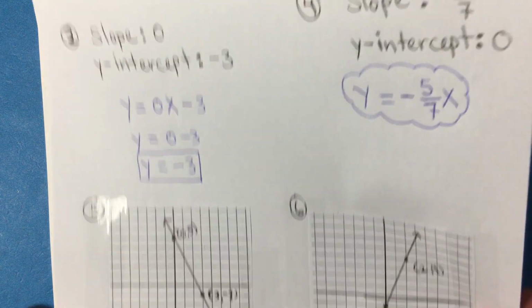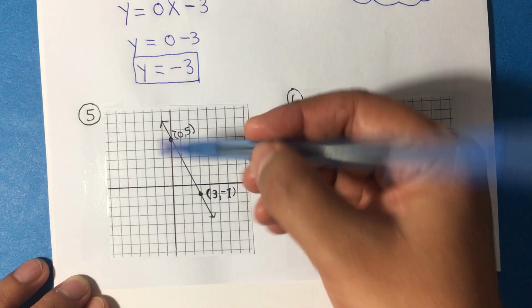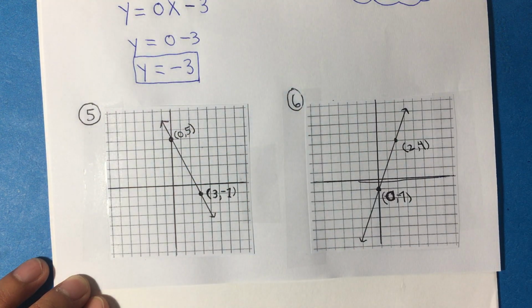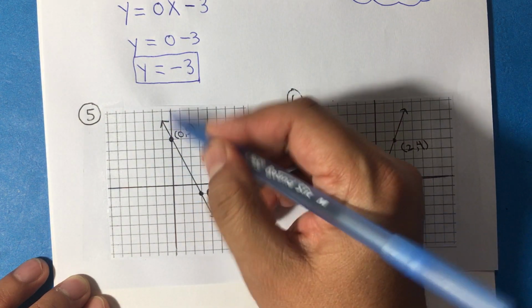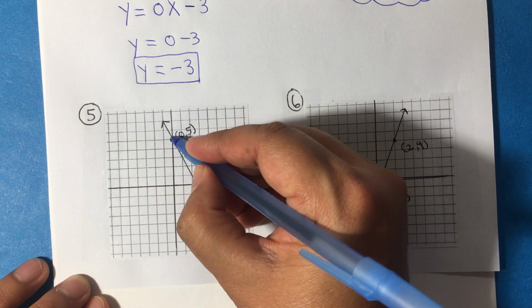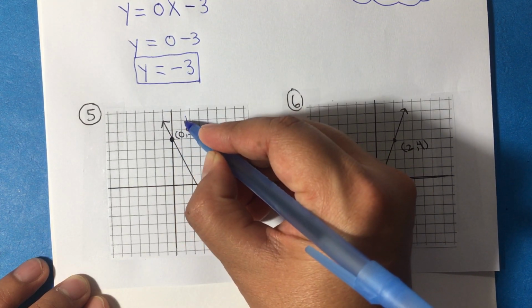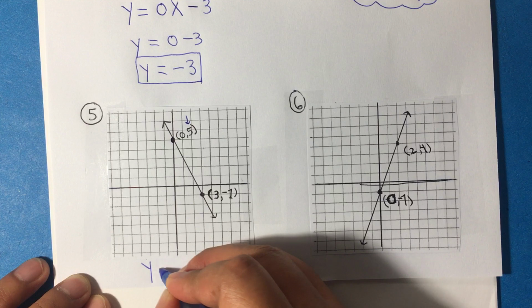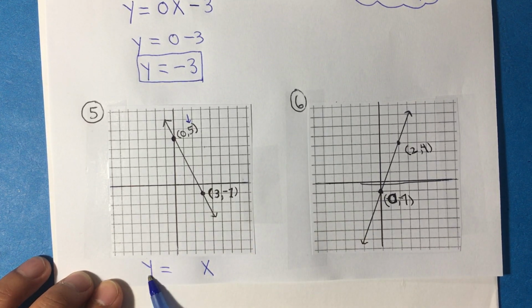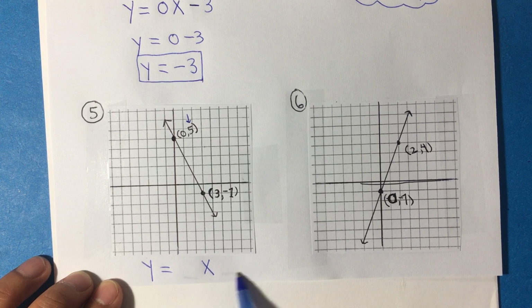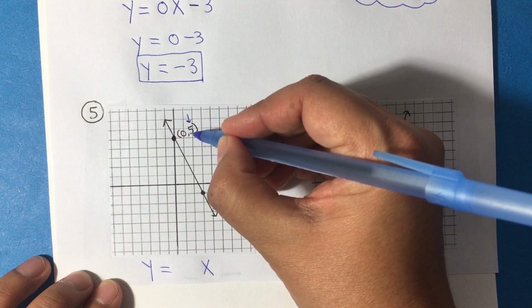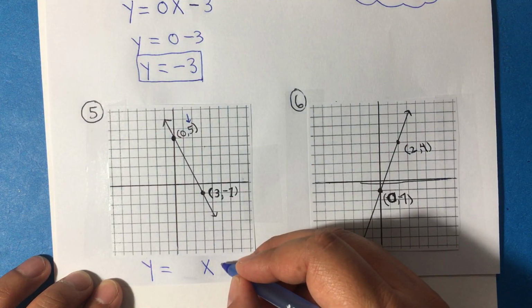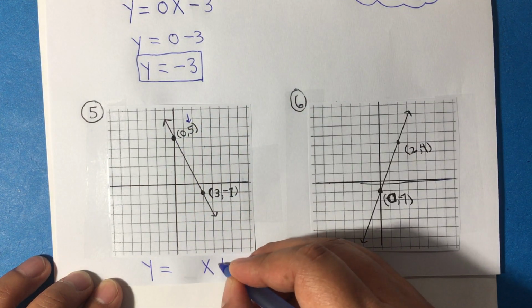Okay, for number 5, b, or y-intercept, is, as is mentioned, where the line crosses the y-axis. So in here is this point right here. This is going to be my initial point or my y-intercept. So for my equation, I'm going to have y equals the x, and I'm leaving a space for the slope, and then my initial point is going to be here. So what goes in here? Just that number, not the 0, but 5. Since it's positive, it's going to be +5 in here.